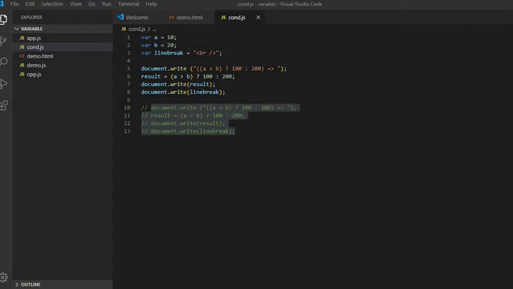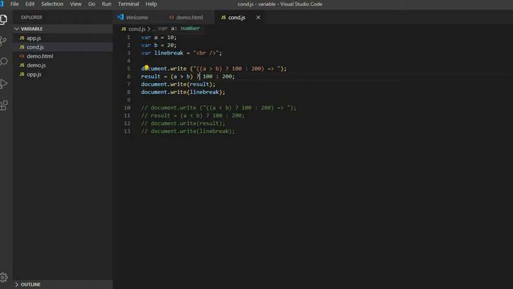Let's go to the next example. Here I have taken three variables. One is 10, one is 20, and one is for a line break. In the conditional operator, the condition is checked first of all. There I have applied the condition, which is the syntax. The condition I have applied is: what is to be done if a is greater than b. First, it checks the condition, which is before the question mark. If a is greater than b, it will print 100. Otherwise, it will print 200 in the result.